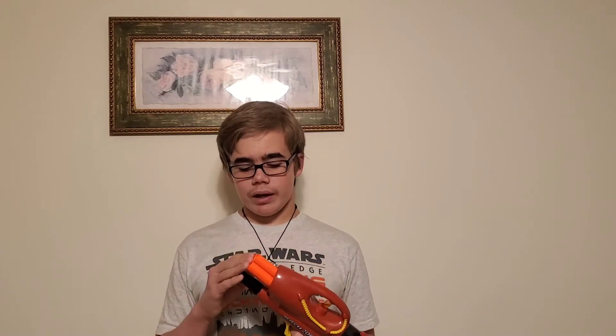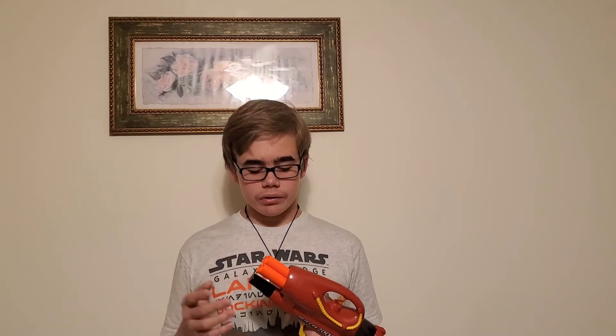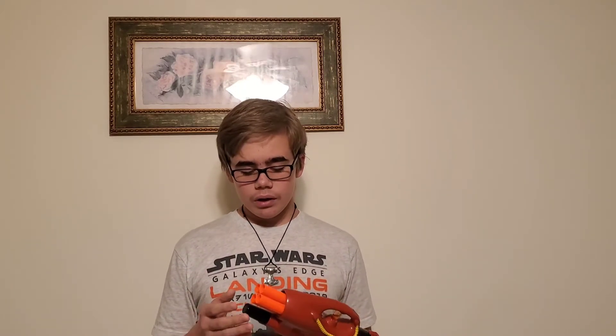The Liquitron Power Gauge does go up when I pump it, so that's pretty nice, and it does seem to work. However, I don't have any ammo for this thing — I can't seem to fit in Elite darts or full-length darts. I know this came with darts that were very similar to the Busby Sticky darts. Are those proprietary ammo only for this? Because I can't seem to fit any Elites or full-length darts. Please let me know in the comments section below. But overall, I think this was a great find.